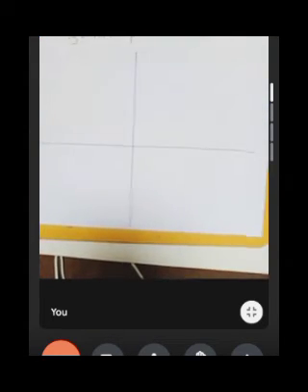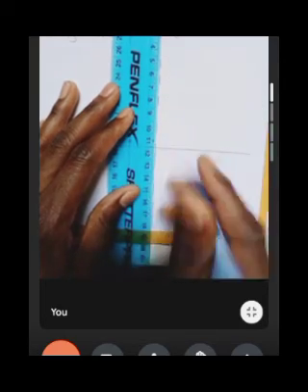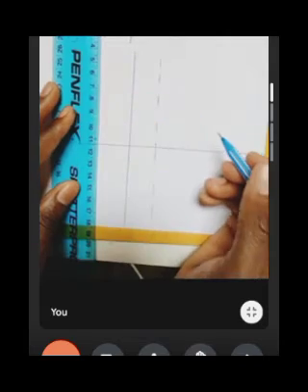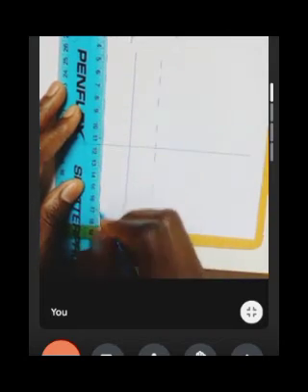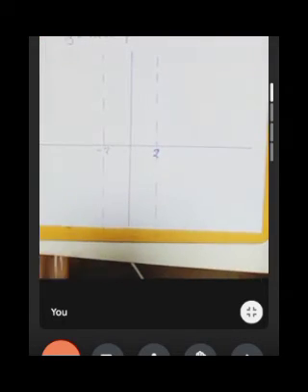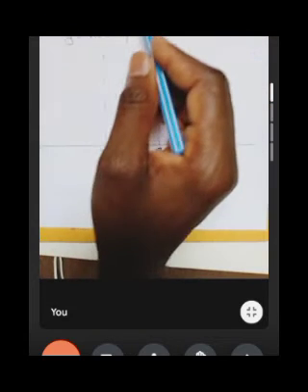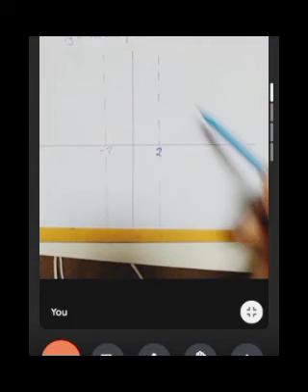Remember, vertical asymptotes, we have two. What are those? The first one has to cross where there is 2. The other one is going to cross where there is negative 2. So we're going to have negative 2 and 2. Like this. We've drawn the vertical asymptotes. It's possible that you can have two different vertical asymptotes. Then after doing that, now you come to the part we call the intercepts. You start with either y-intercept or x-intercept. But before you do that, look at the horizontal asymptote.